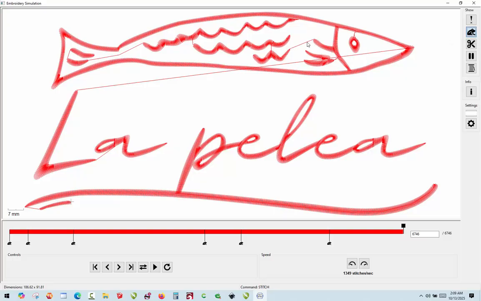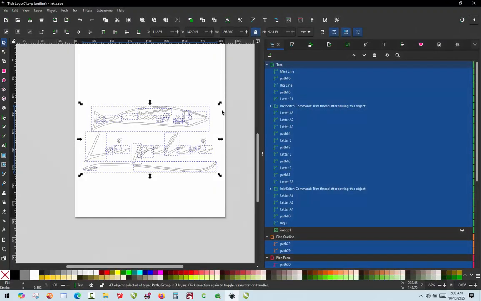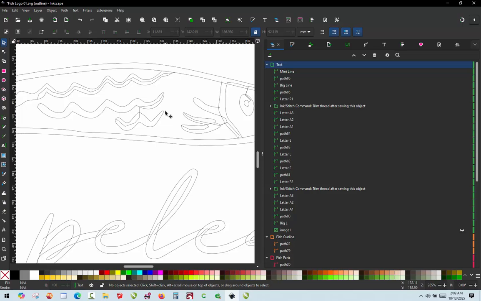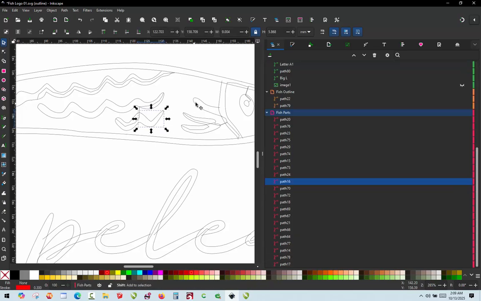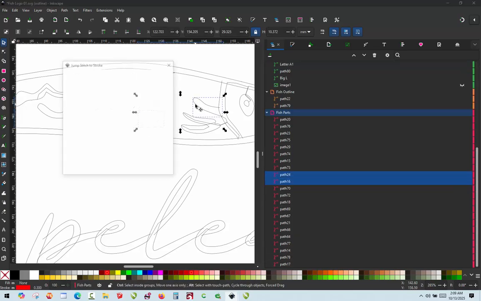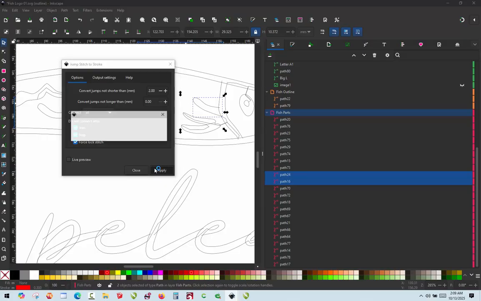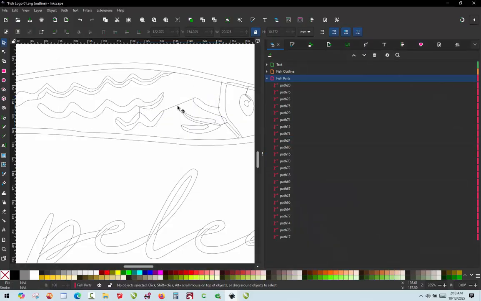I'm not really sure. I think I want to generate a thread jump. I didn't see that previously, but I think what I want to do is actually generate a thread jump between those, and then we are going to move that to be a manual.